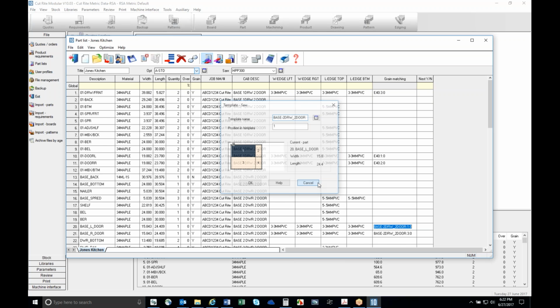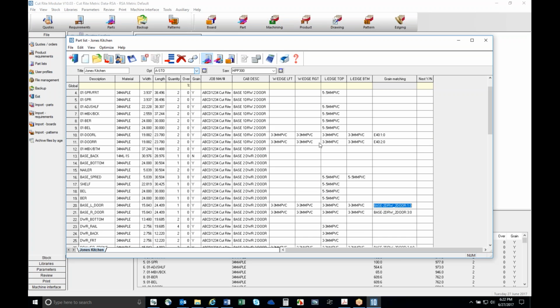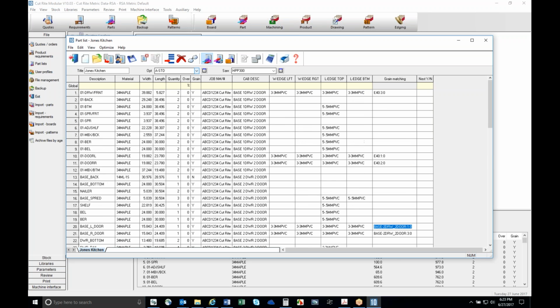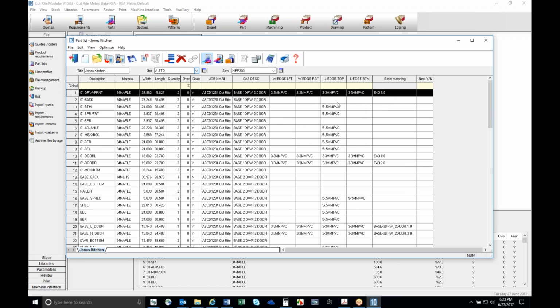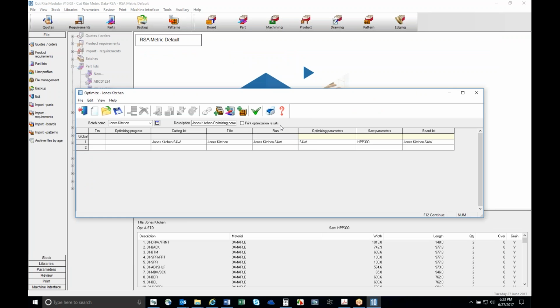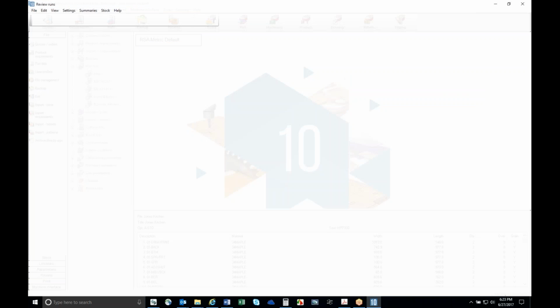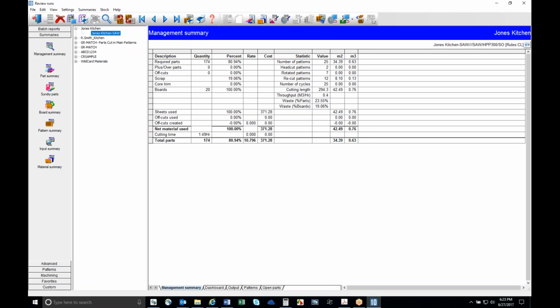Okay. All right. So basically, here's my part list, and if I'm doing the simple demo, I would import this. I would open this up. I would briefly describe one of the parts that we have in the list, and then I would select my parameters and hit the optimize button. Everything is going to the saw in this example because I left that field blank. Goes through, the part lists are written, the patterns are written, the labels are written. If I'm doing nesting, the nesting program is now complete, and I'm at the review stage.